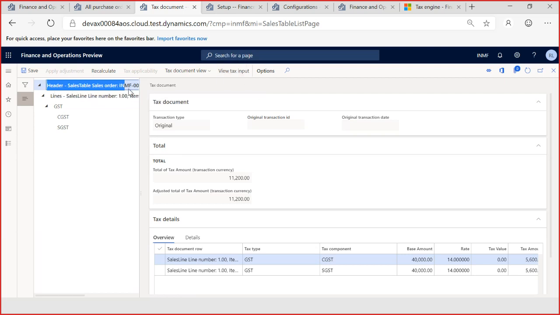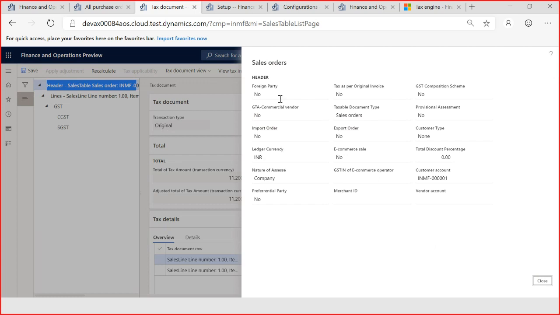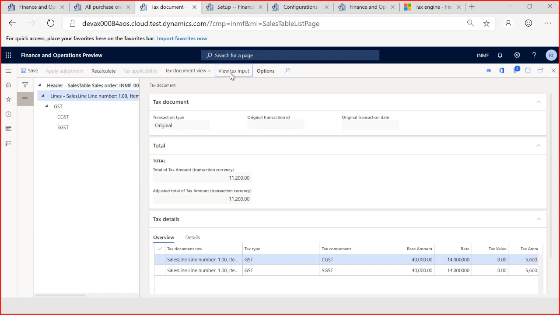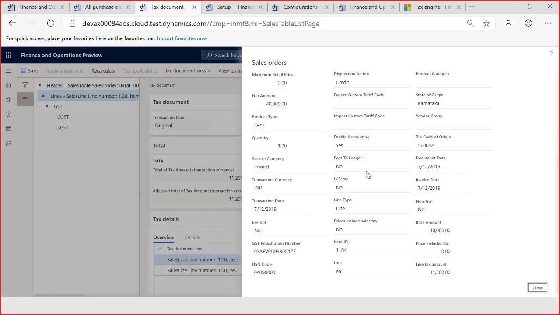If you select the header and click view tax input, this is the input to GTE, so you can check what field values are sent to GTE for tax calculation, posting and applicability. So let's select a line. From here you can see there's the intrastate, service category.